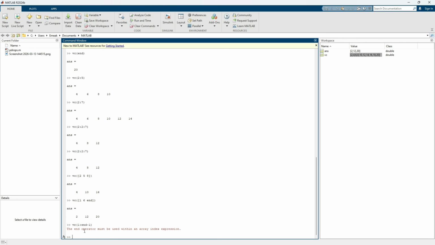I should have used VC instead of real. Sorry, this should be VC. The vector name is VC. I think I got that mixed up. So I can extract from the first to the last but 1, and that just omits the last one. I could, so it's VC now, take from the first, or maybe let's reverse. Let's rather go from the end to the first one.